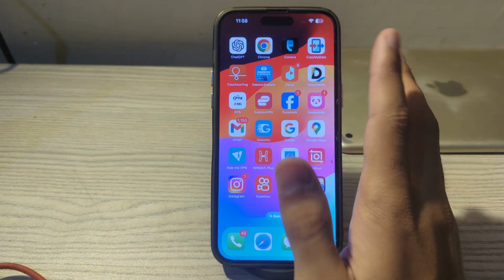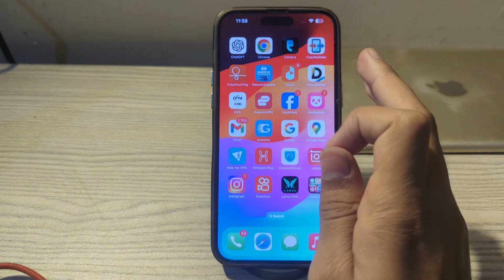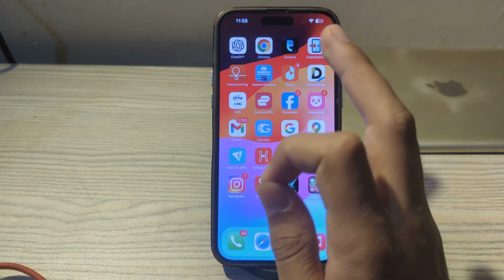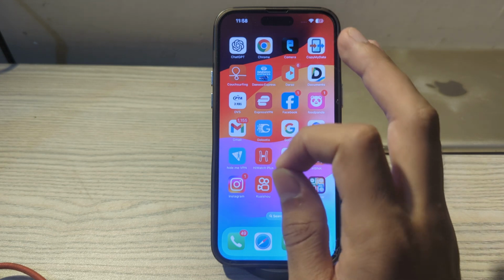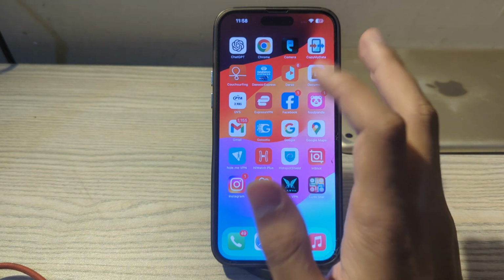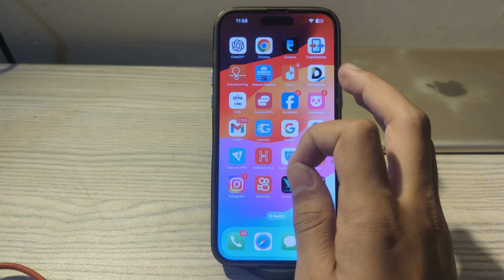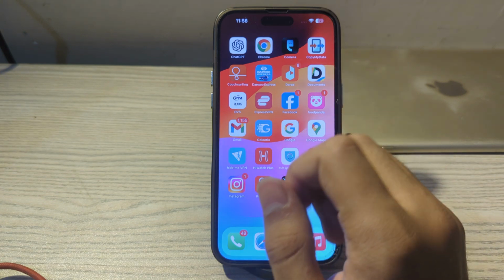Our first step is to turn on and off your cellular data. If a SIM card is inserted in your iPhone and no cellular service is available, there might be a silly issue with your device. You can try to turn off cellular data and then turn it on again to see if the issue is still there.